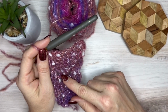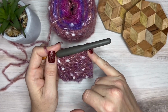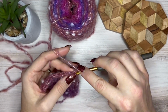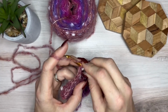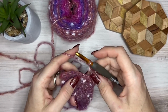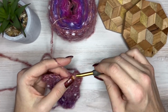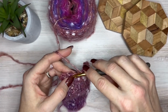I'll do one more row 4 repeat just so you can see how this works out in a larger stitch count. So let's do that again real quick. We're going to tall chain. We're going to double crochet in the very first stitch and in the stitch after. Then we start our lace. So we're going to chain 2, skip 1 DC, DC in the next. Need to yarn over. There. Chain 2, skip, DC in the next.